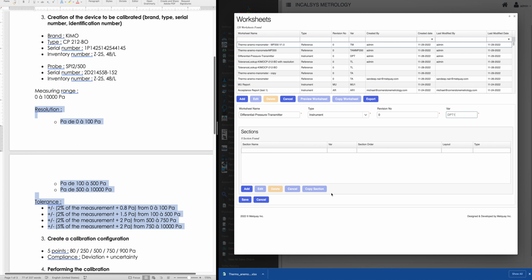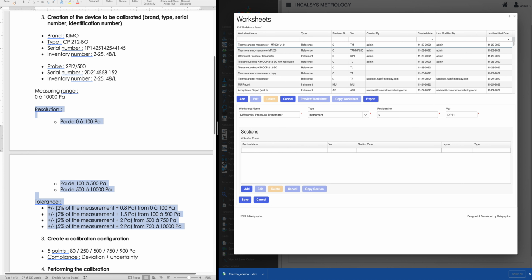So now we have to create the calibration certificate. We don't have a reference template for the calibration certificate, so I'm going to go ahead and create a template on my own. But remember, you can always modify the template and create your own. You can modify it to suit your requirement.